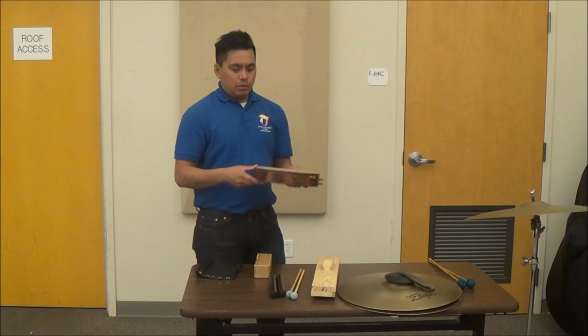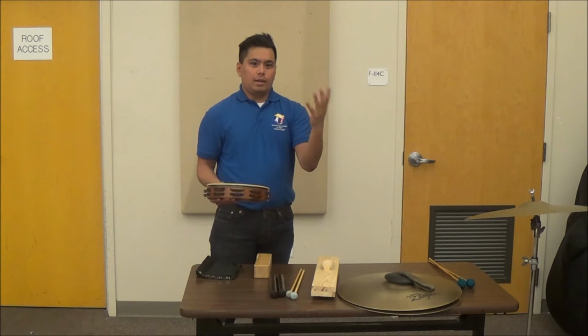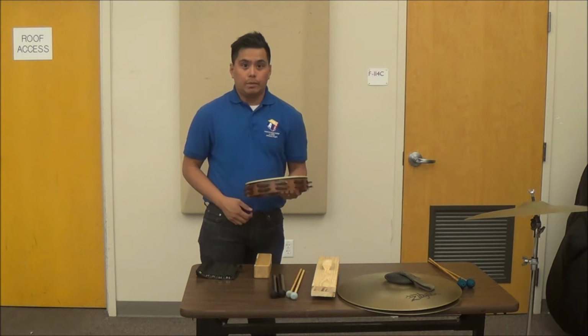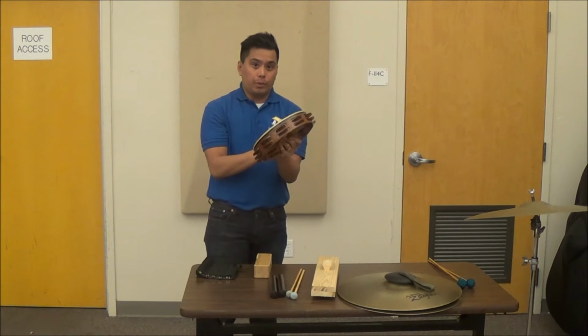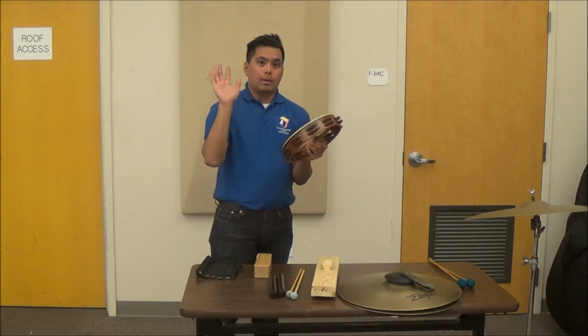The way I like to approach the tambourine is I like to hold it in my left hand because I am right-handed. If you are left-handed, you can hold it in your non-dominant hand. I like to hold the tambourine at approximately a 45-degree angle and strike with my dominant hand.